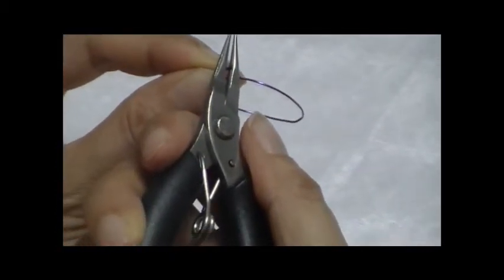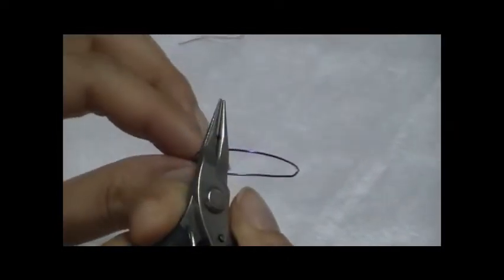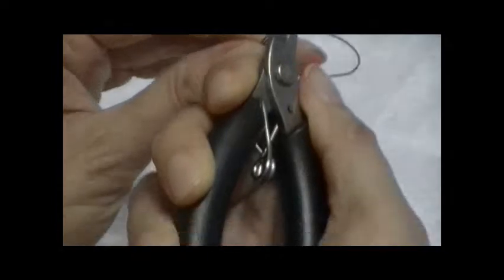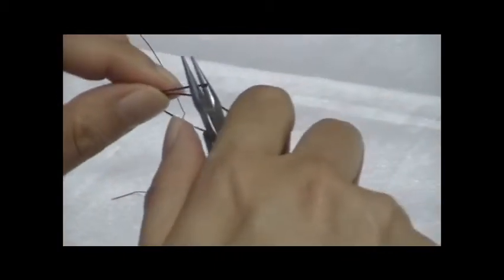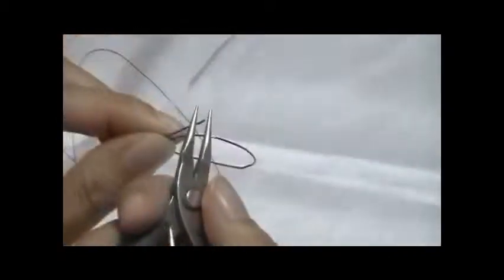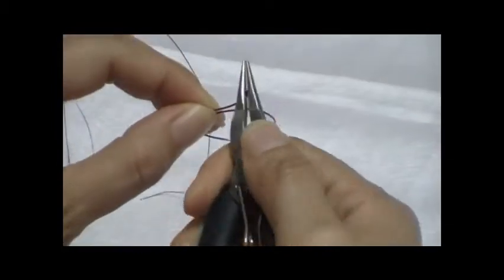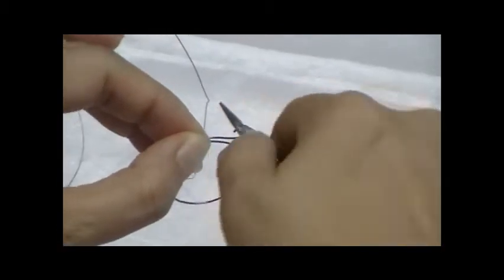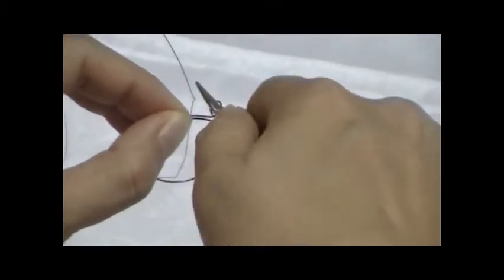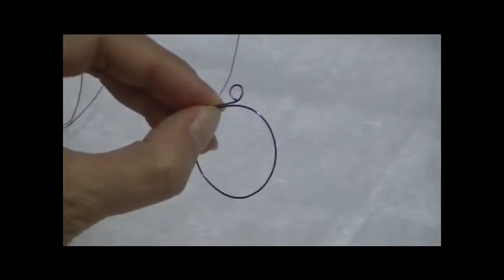I'm placing it slightly below so that I can make a bigger loop. So you notice how I hold my pliers. I'm holding it this way instead of this way. By holding it this way, it allows me to turn the wire easily in order to make a loop. As you can see, I have just formed a loop.